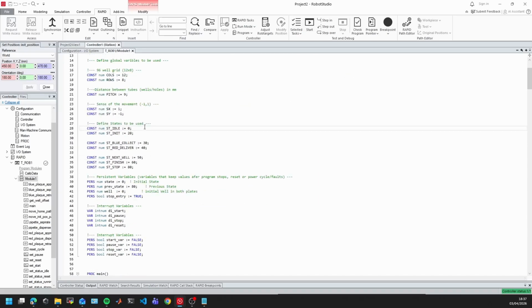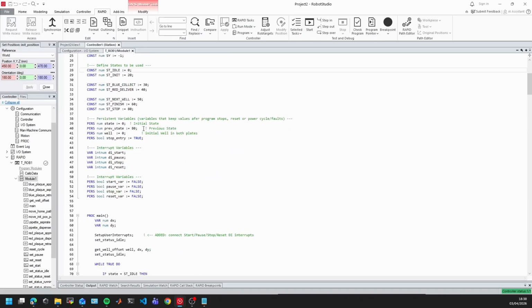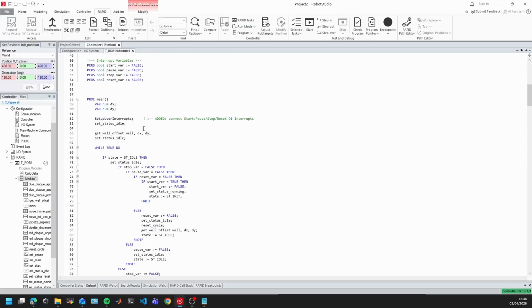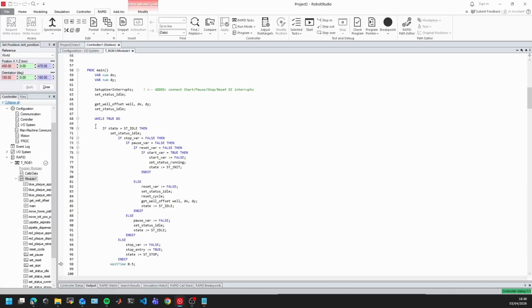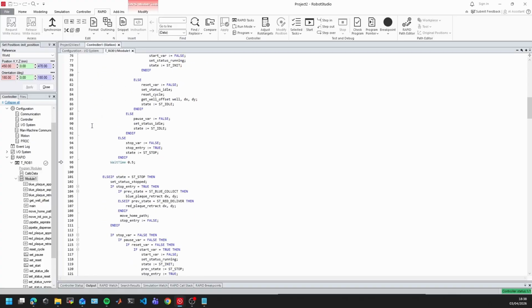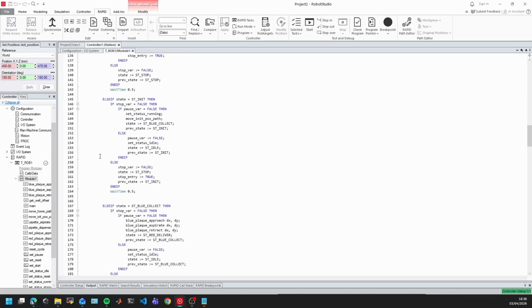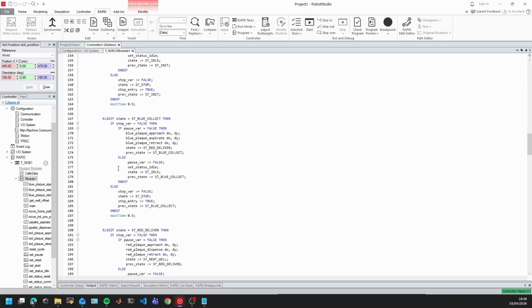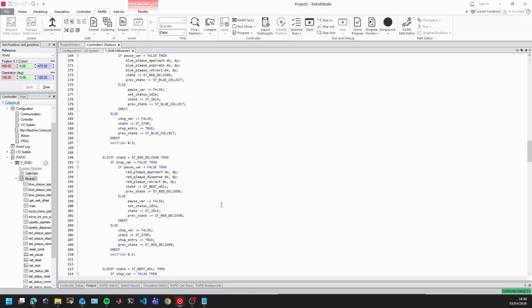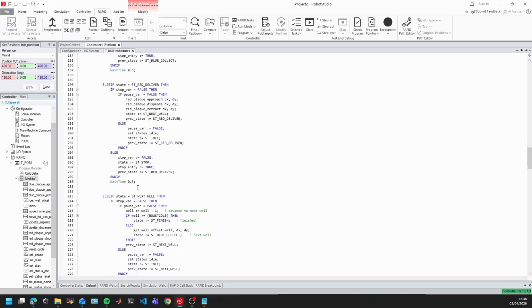In here, as you can see, I made a finite state machine to control all these starts, stops, initialize, and collect, deliver things. It's the exact same problem. I just made a state machine.